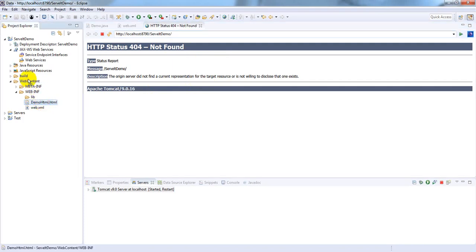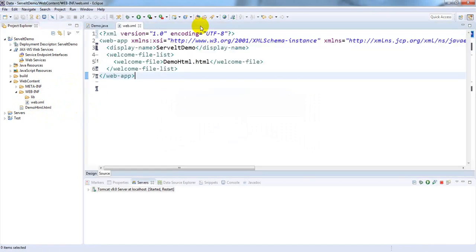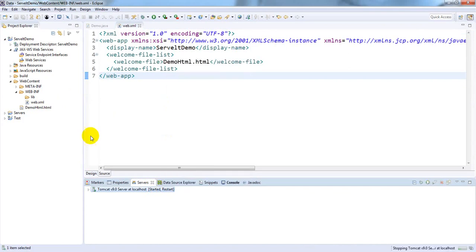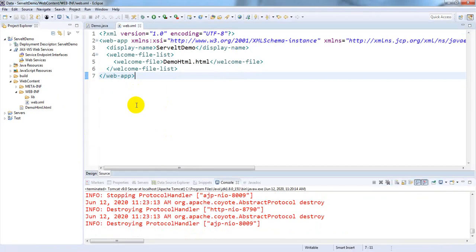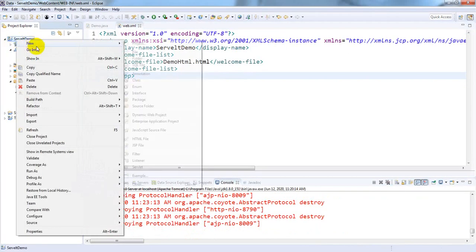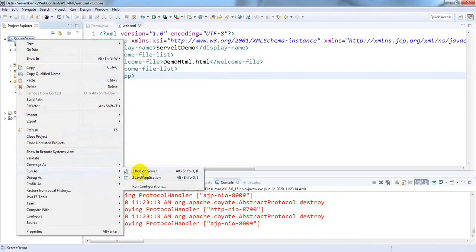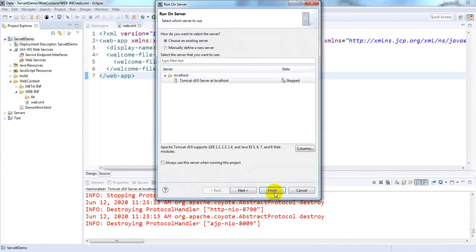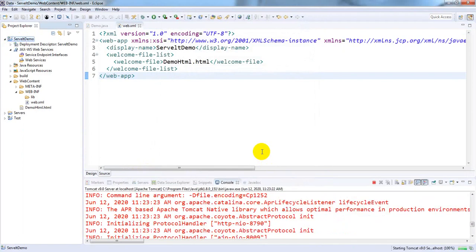Copy this file into the WebContent folder. I replaced this file, closed this project and stopped this server, saved the XML file and restarted the project again. Run as, run on server and click finish.